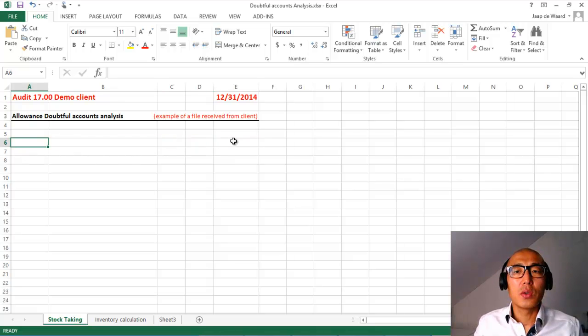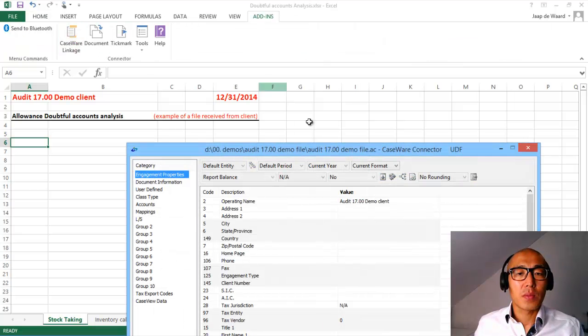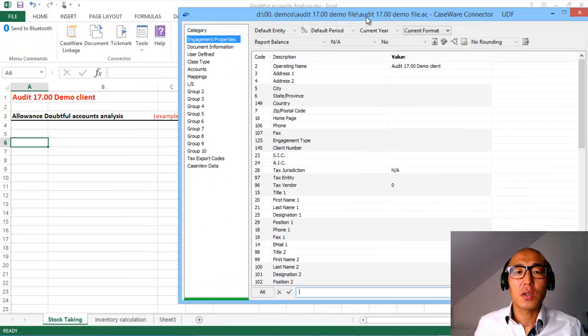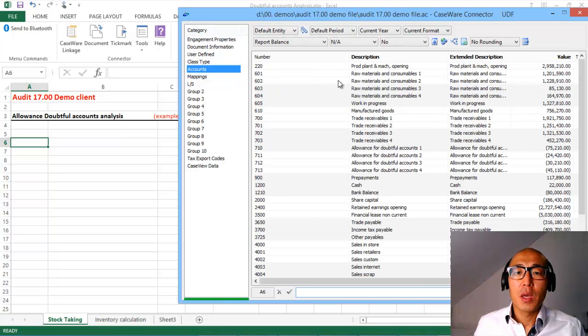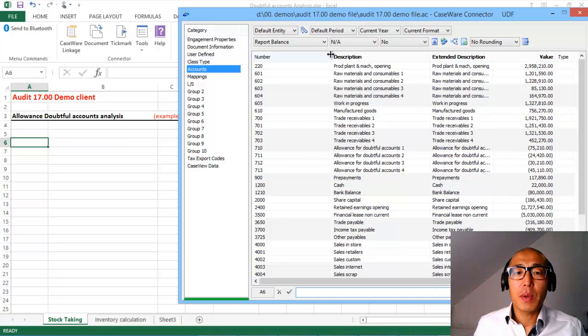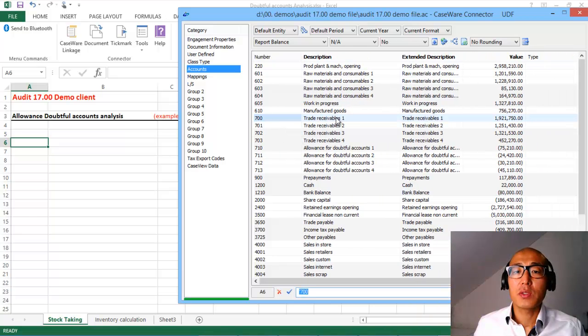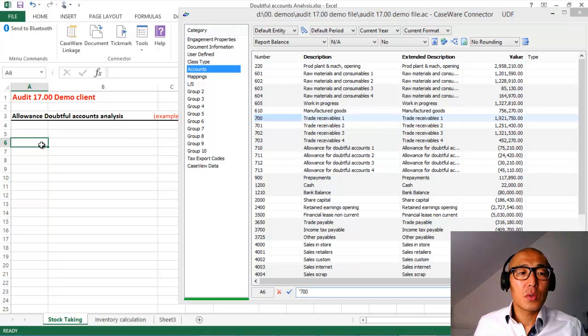The other thing that I can do is I can also link in financial data. So if I go to my connector dialog again, I can choose to use accounts, for example. And in my trial balance, account 700 is my account for trade receivables. So you know what? I'm just going to put in 700 here.